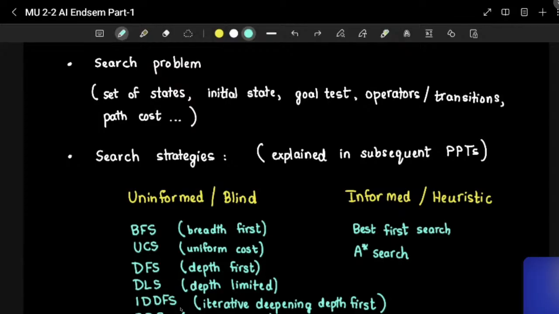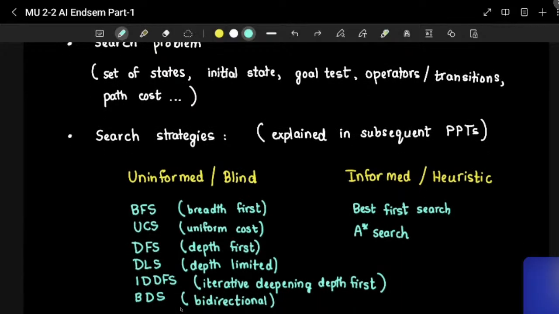Examples are there in the slides. They were like vacuum world as a single state problem, vacuum world as a multi-state problem, 8 puzzle problem, 8 queens problem. There is the cryptarithmetic problem, all those problems. And there's some problem with Romania. The examples are there in the slides. There's nothing much to be explained there.